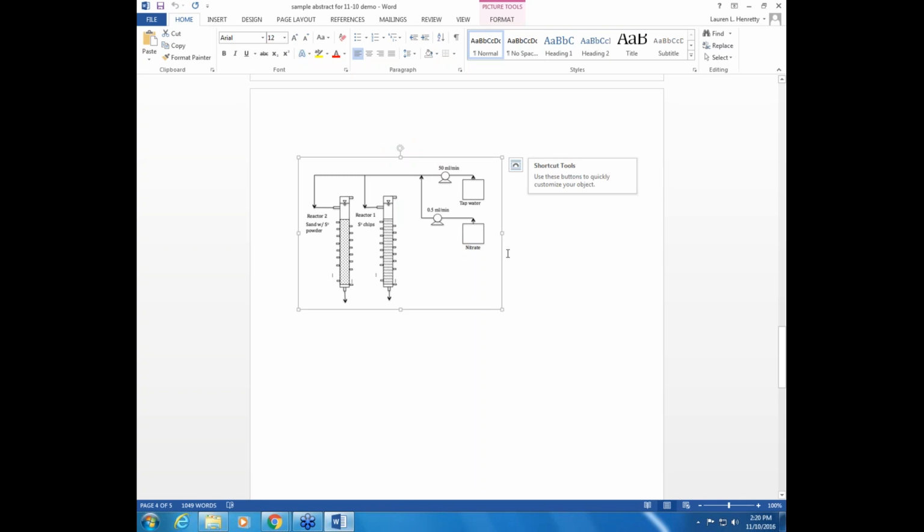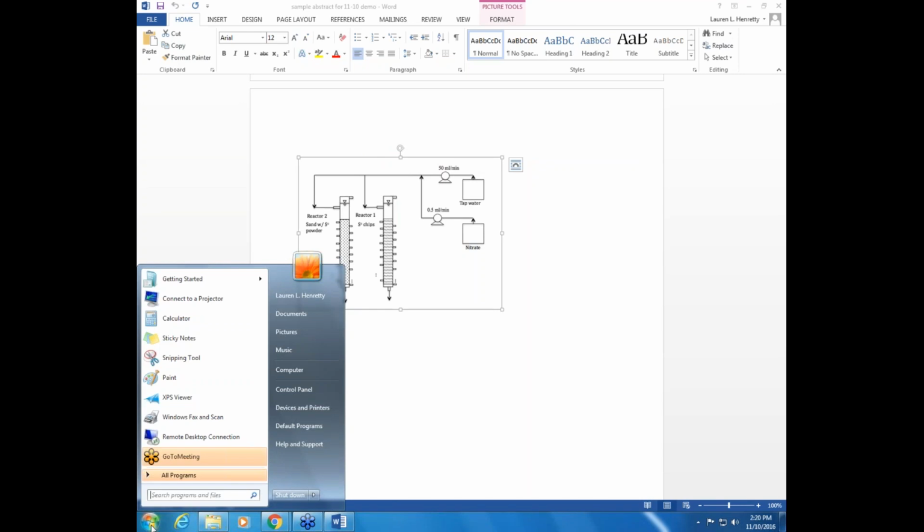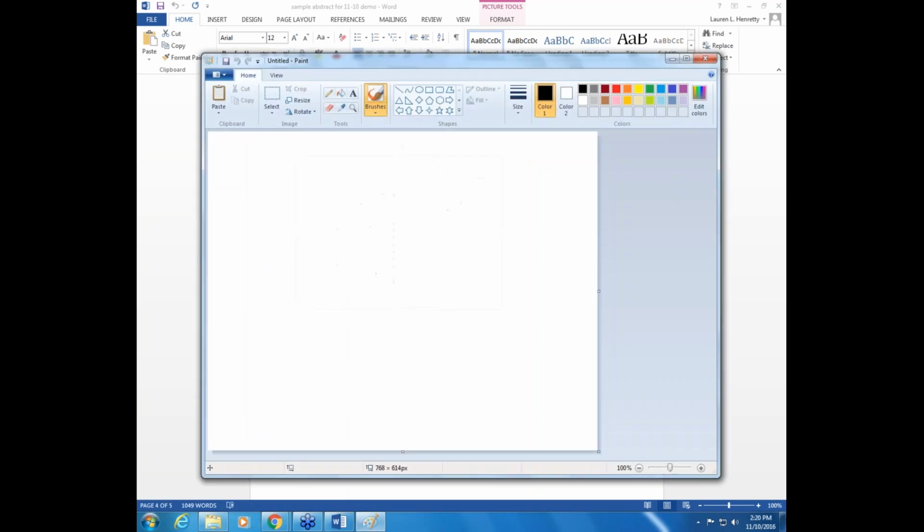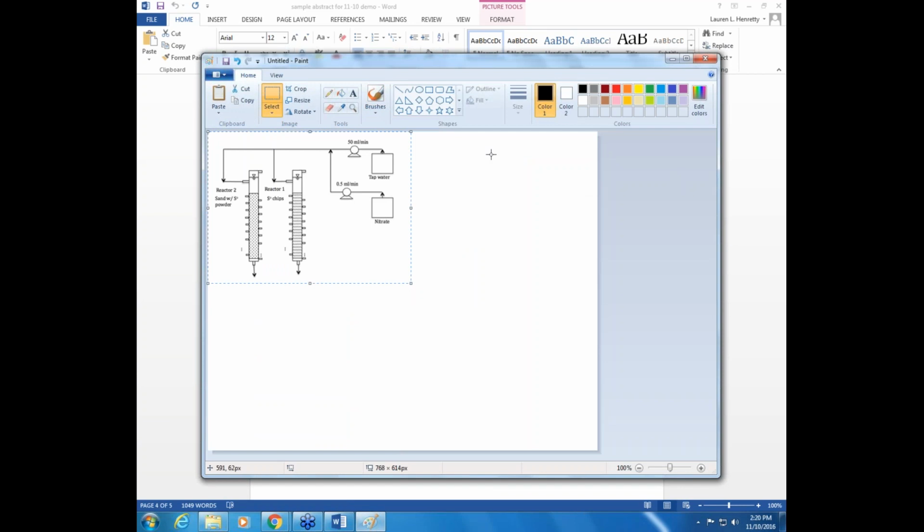So to save an image as a JPEG, you simply highlight it, as I have here. Copy that image. In your computer, hopefully you have a program, either Paint or something similar. Open that up and paste your image. See a lot of white area around it.